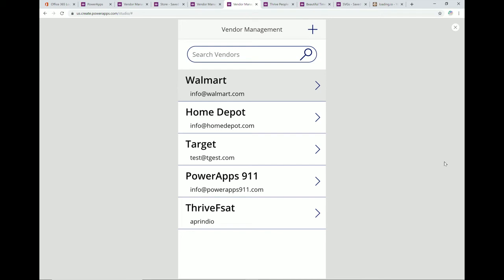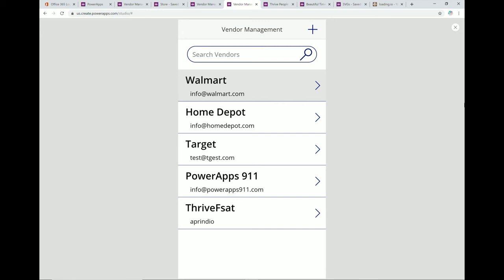Yes? Yeah, good question. He's asking, was I saving that data on each form as I went along, or was it caching it and saving it all at once? In this case, I am caching it and doing one save at the very end. I'm putting that into a local collection, and when the save button is clicked, it saves all of that collection information in a patch statement. But you could do it in multiple form controls and just have it update the record too. So it's really up to you. Probably caching it and doing one big patch might be easier, because if you're doing multiple saves and you got interrupted in the process, it might cause some issues.